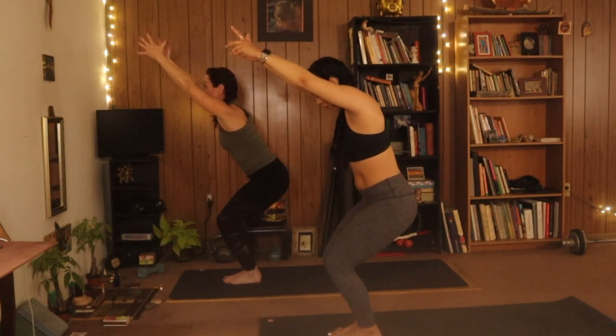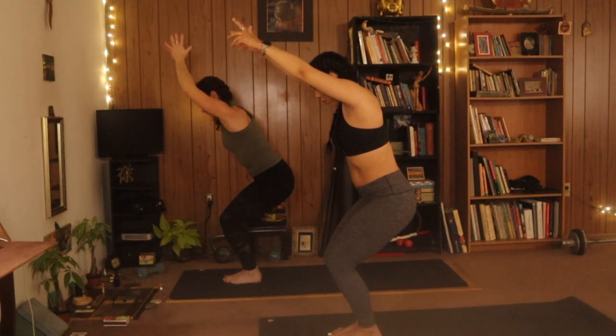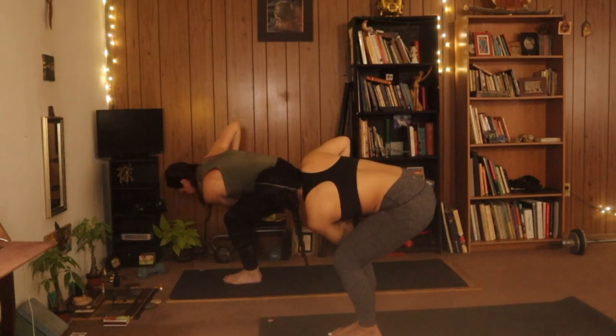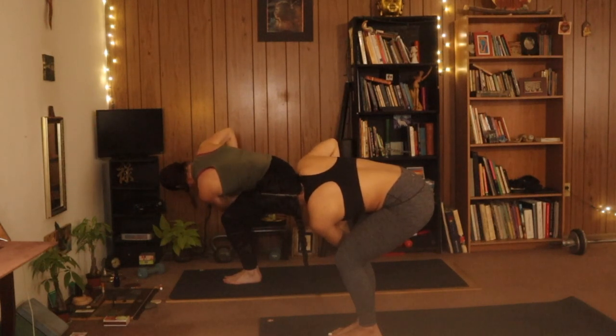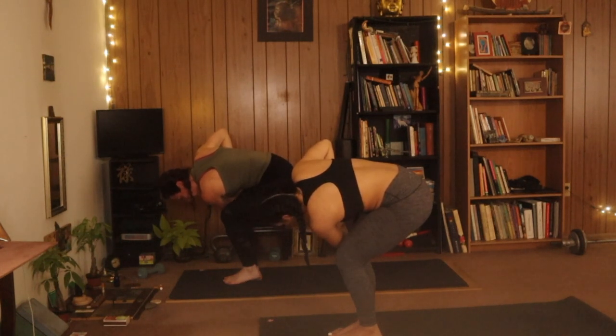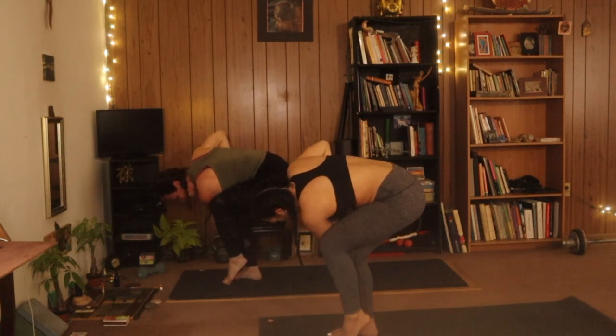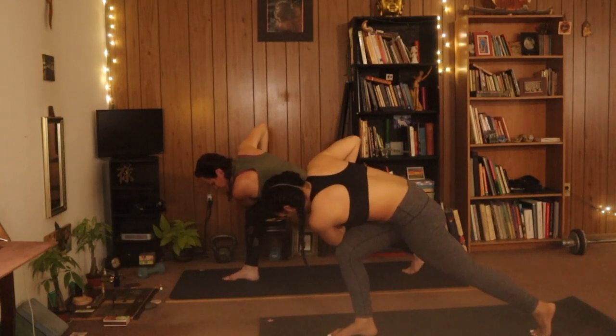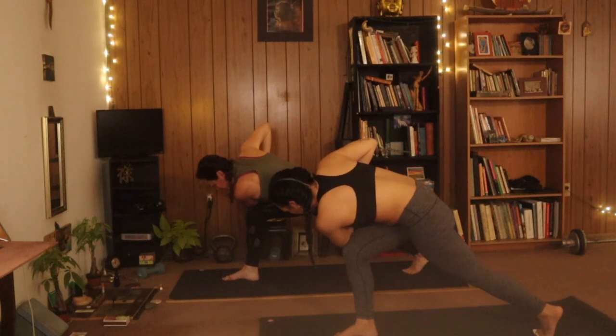Okay, big inhale here. Exhale, hands to the heart. Let's take the left elbow to the outside of the right thigh. So as I press down on my left hand with my right hand, I'm revolving myself around. Okay, pulling the belly button towards the back of your shirt. Yogis, look down at that right big toe. Left foot becomes light. I'm gonna step it to the back. Revolved crescent lunge, okay? Parivrita Anjaneyasana.